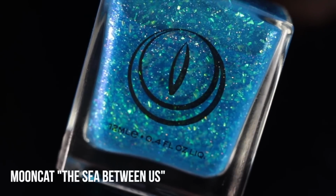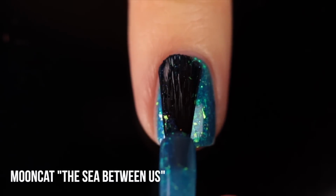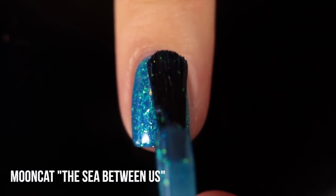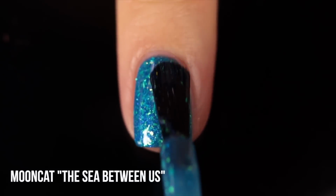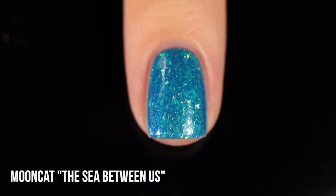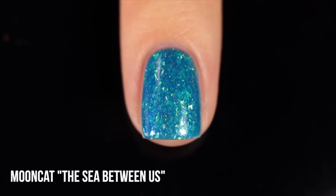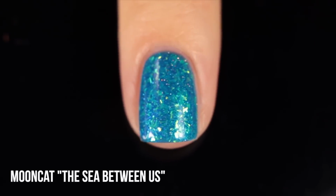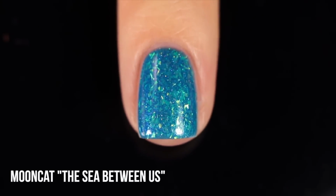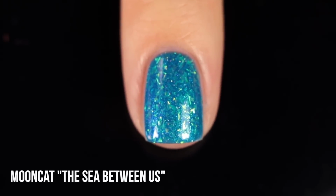And then we've got Mooncat, The Sea Between Us. This was part of their Songs of Sirens collection, and this was actually one of the first collections this year that came out with this type of finish. Again, this one is pretty different. We've got that cooler sky blue base color, but within it we've got primarily green iridescent flakies, and then we also have a very subtle hollow sparkle running throughout, as well as what appears to be a blue iridescent shimmer. So it just adds a little bit different of a feel to it.